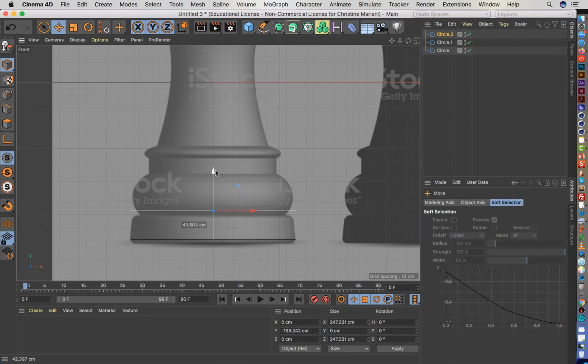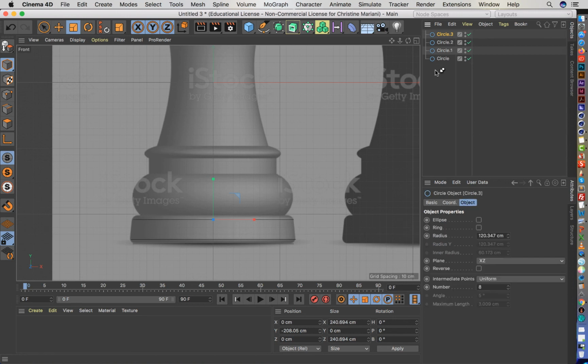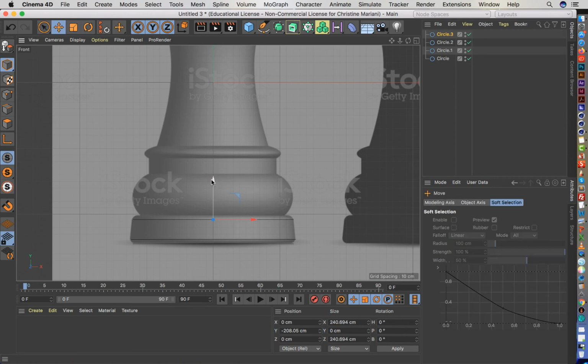So pull this one up. I'm going to scale that down a little bit to meet there. There we go. It has a top there too, so maybe I'll just do another one. Copy, paste, move that one up.